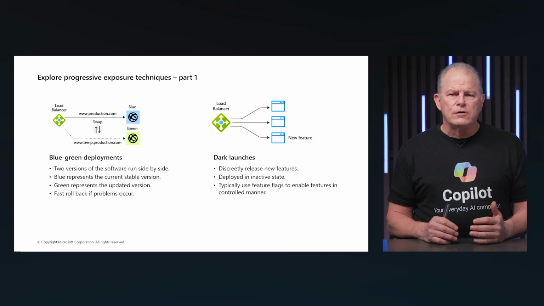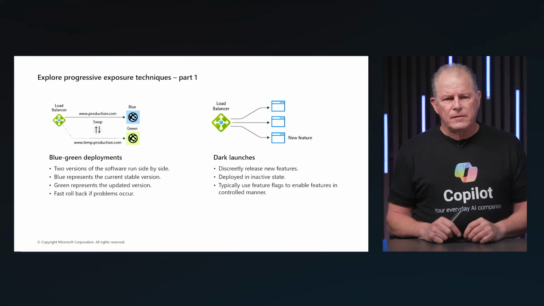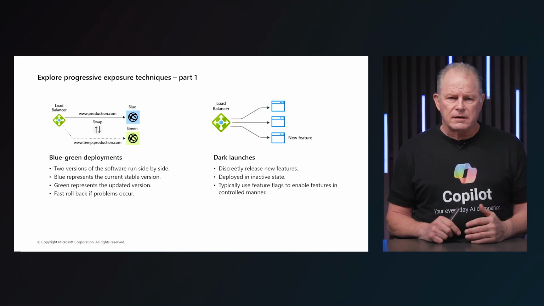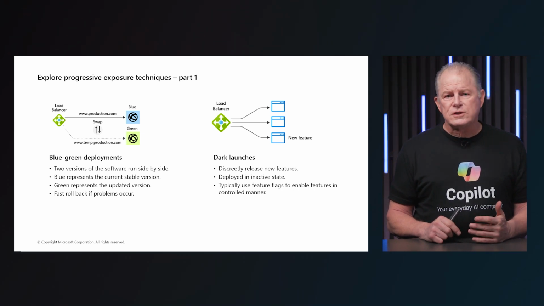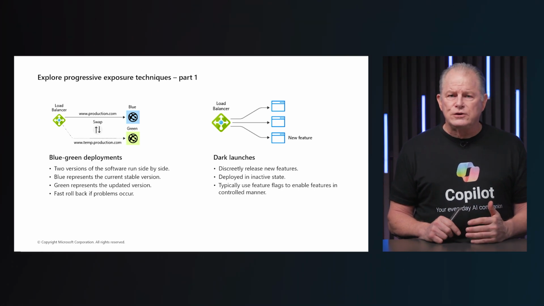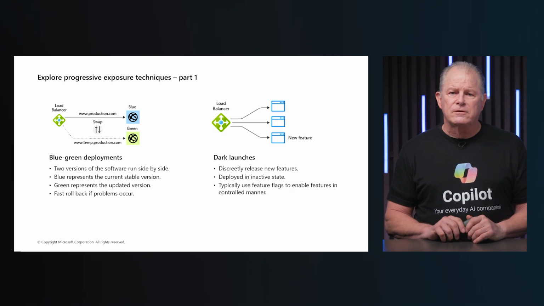Imagine you're deploying a new version of an e-commerce website. You can deploy the new version to the green environment and run tests to ensure that everything works correctly. Once verified, you switch the traffic from blue to green. If any issues arise, you can quickly switch back to blue, minimizing downtime and impact on the users.